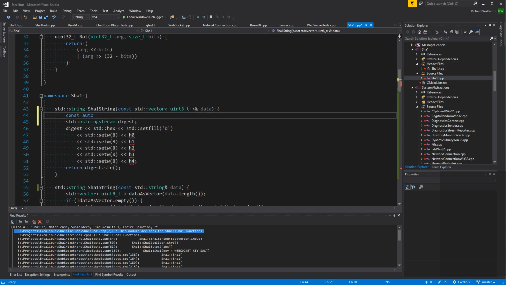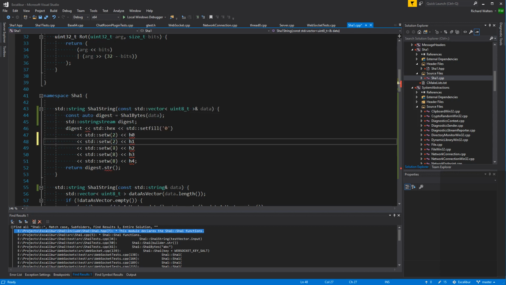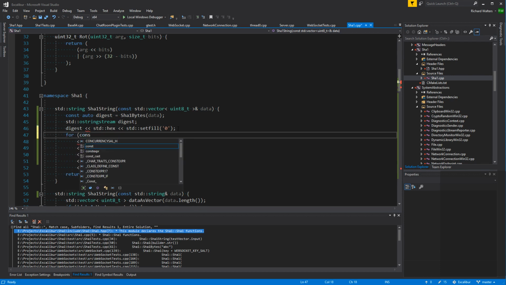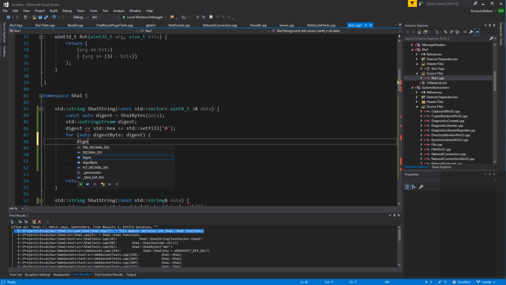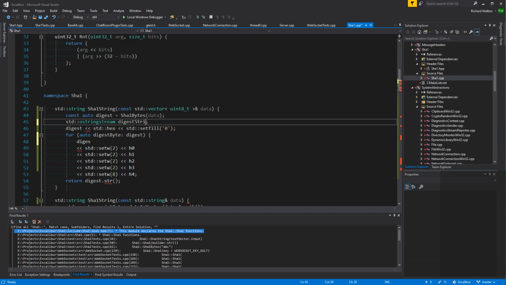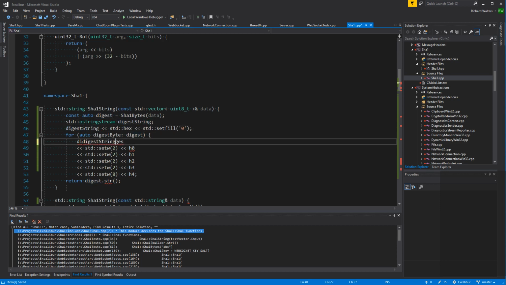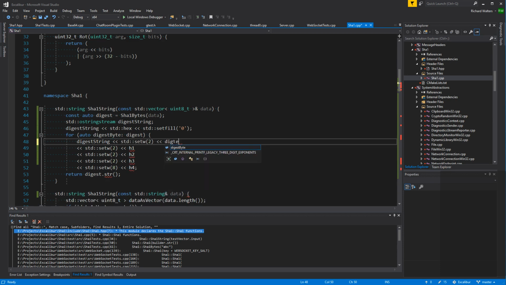So, okay, const auto digest equals SHA1 bytes data. And then it'll be width 2. Actually, it's just for auto digest byte in digest. Oh, this is wrong. So string, set width 2 and then output digest byte.